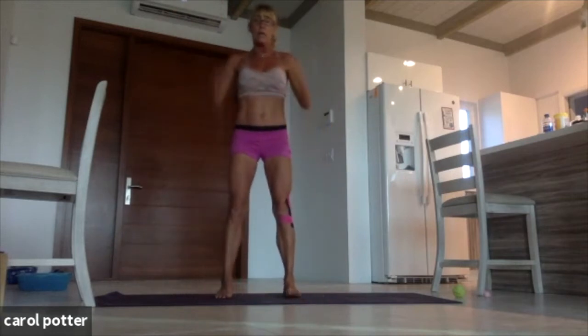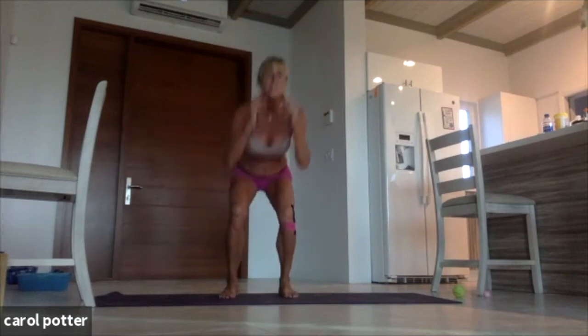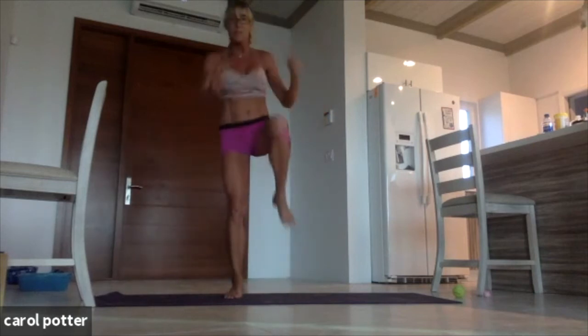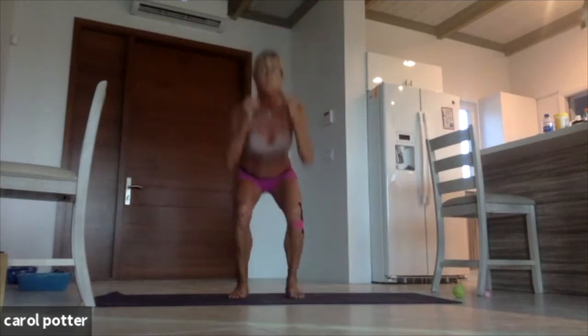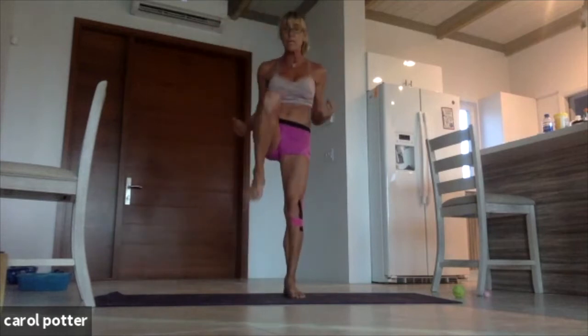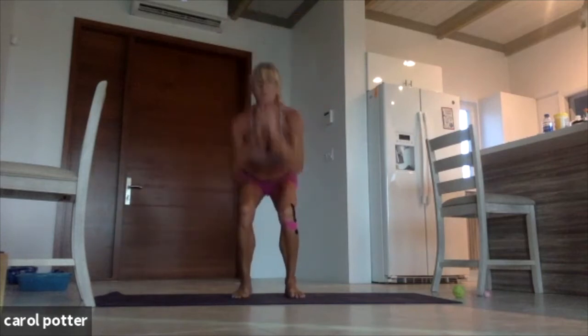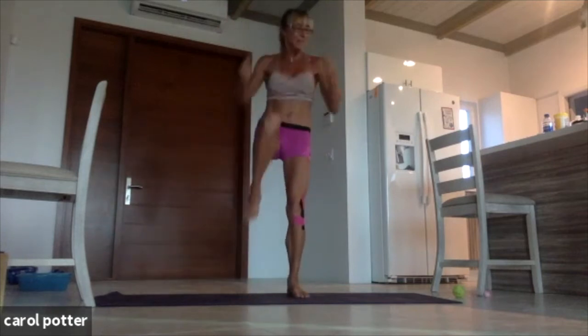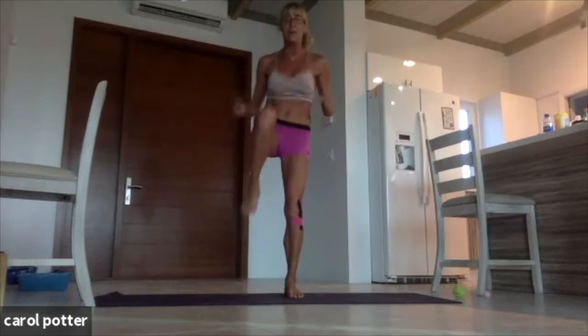And lift, squat, lift, squat, knee it. Squat, crunch it, squat, crunch. Awesome. Keep it going. Little narrow squat. Squat, crunch. Squat, crunch. Maybe bring the arms in. You want to raise that heart rate. Squat, crunch. Ooh. Crunch. Oh, God. Squat, crunch. 10, 9, ooh, 8, and all right.